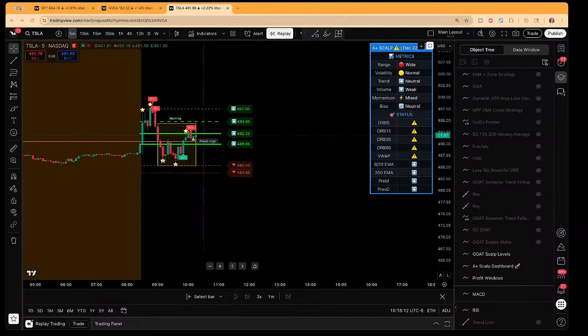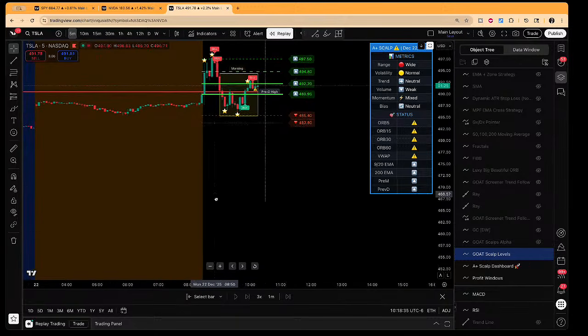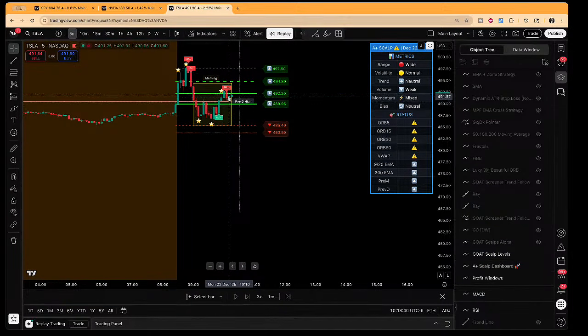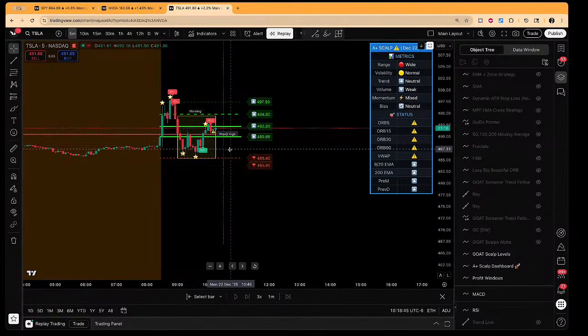And it's going to change as the price changes. And so as you play around with this daily, you're going to notice that you're going to see little bits and pieces here and there. That's because this is a very fluid indicator. As you can see right now, we see the previous day high. That's because we're near the previous day high. I don't see any previous day low on the chart. It's because it's probably down here and we're not near it. Whenever you get into the range where it becomes important, it's going to pop onto the chart. That way you know, hey, the market's looking at this level. Don't ignore it.